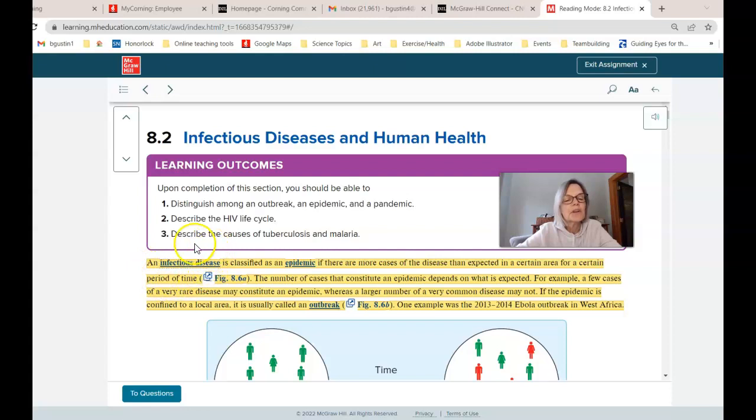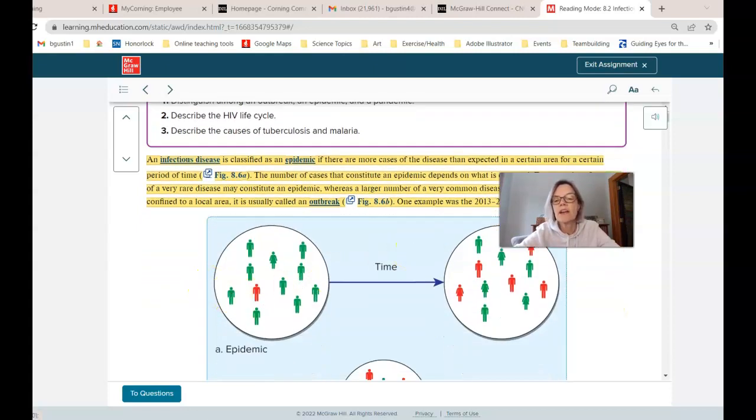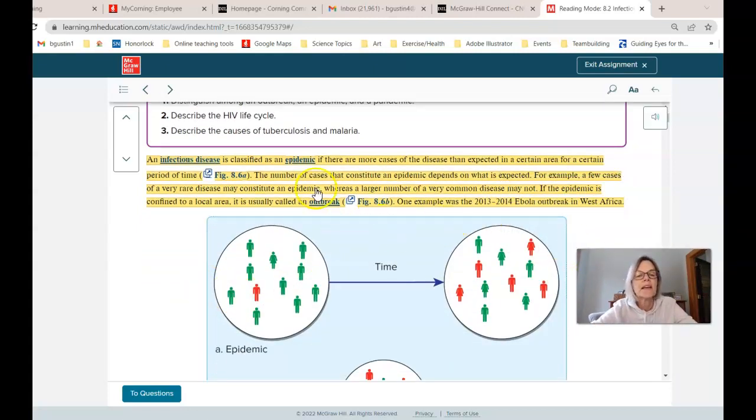So here we're going to continue our discussion of microbiology, and we're going to talk about infectious disease. So there's lots of different kinds of disease. Somebody can get cancer, somebody can have diabetes, different things like that. But infectious disease is specifically disease caused by a microorganism. And so when we're looking at infectious disease, there's three words to describe kind of how it comes about. We have the term epidemic here.